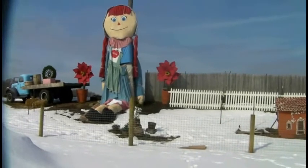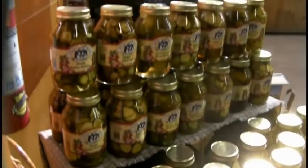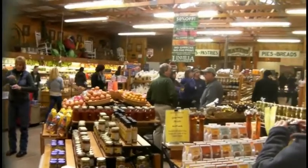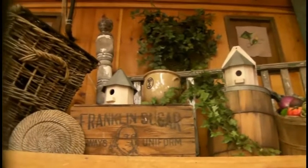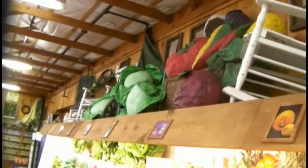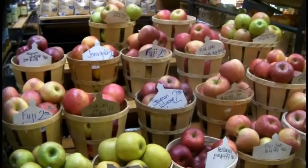Introducing unusual features into the farm so people can walk around and see the theatre is something the Americans do exceptionally well — they're bold and different. When it comes to merchandising, think about how you're putting displays together to get the customer to browse. Look at the way angles are used in this store to create a bit of difference — it slows the customer down. You should be merchandising up to the eye and take positions, and the stretch position upwards is used for theatre. Lindvilla Orchards uses this exceptionally well. And then you've got to show depth — look at this range of apples showing the width and depth available.